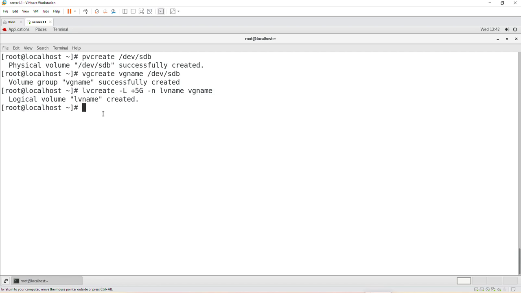Now in this partition we need to create a file system, using xfs, ext4, whatever. What is the difference between xfs and ext4? In xfs we can't reduce the size. We can increase the size, but we can't decrease it.